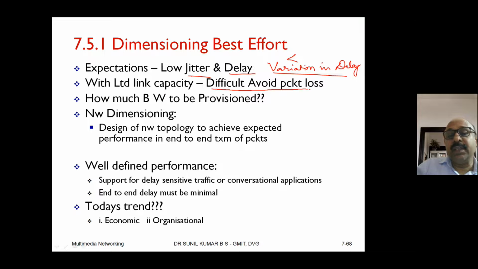What is the difficulty in this kind of best effort technique? The best effort technique will always depend on the capacity of the link. If the capacity of the link is limited, then obviously packet loss cannot be avoided. If the capacity of a link is very low compared to the actual requirement, obviously during the transmission, due to buffering and queuing for a long delay, the packet might be lost.